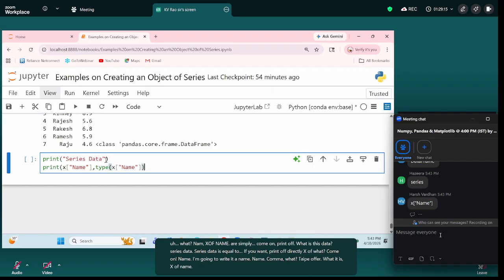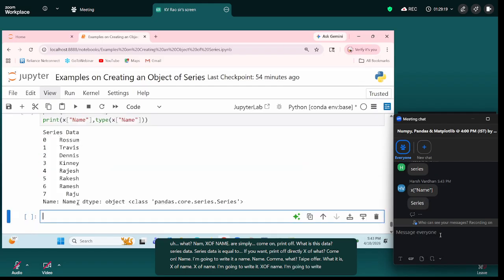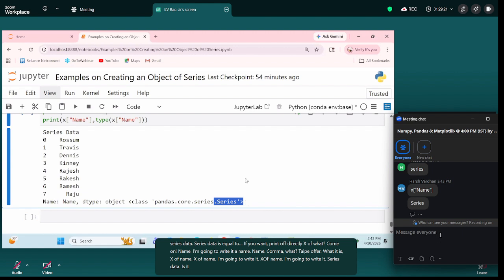Is it series type or not? I said each column of a data frame is called one series. Is it series or not?